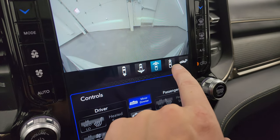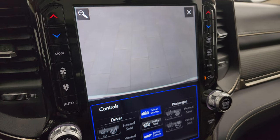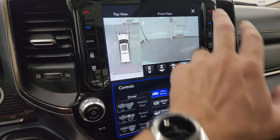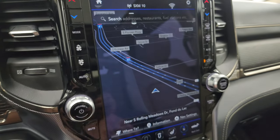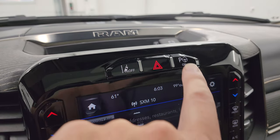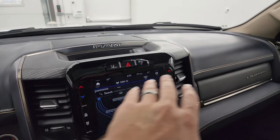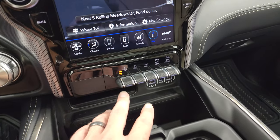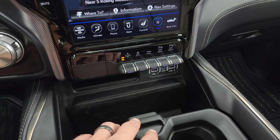You also get front camera wide, front camera narrow, and you can check out just the backup camera — zoom in on your receiver hitch to get hooked up to your boat, camper, or trailer the first time, every time. This one also has the factory navigation system; there's Highway 41 so you can see it's working nicely. Lane departure warning, perpendicular and parallel park assist. This one does have the Harman Kardon premium sound system, and you get that indigo blue accent on the dash as well. Down here is your four-corner air suspension — you can set the ride height, raise it up for off-road mode, and lower it for easy entry.